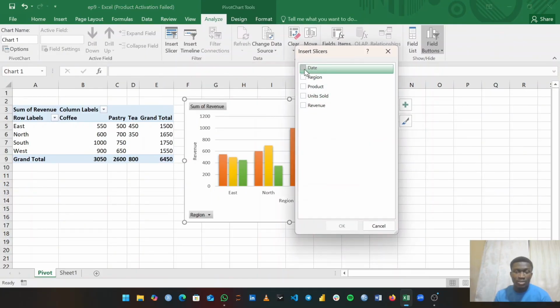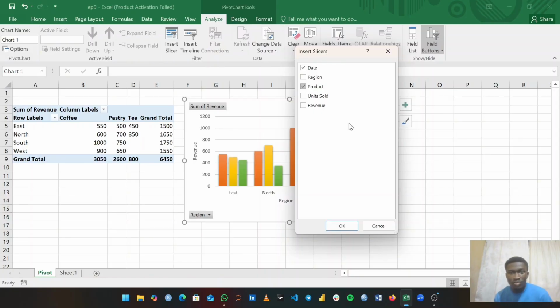You can choose by date, or by product, depending on what you're looking for. I want to be able to check what happened on the first day of January, the first day of March, and the first day of February. That's why I'm adding a date.